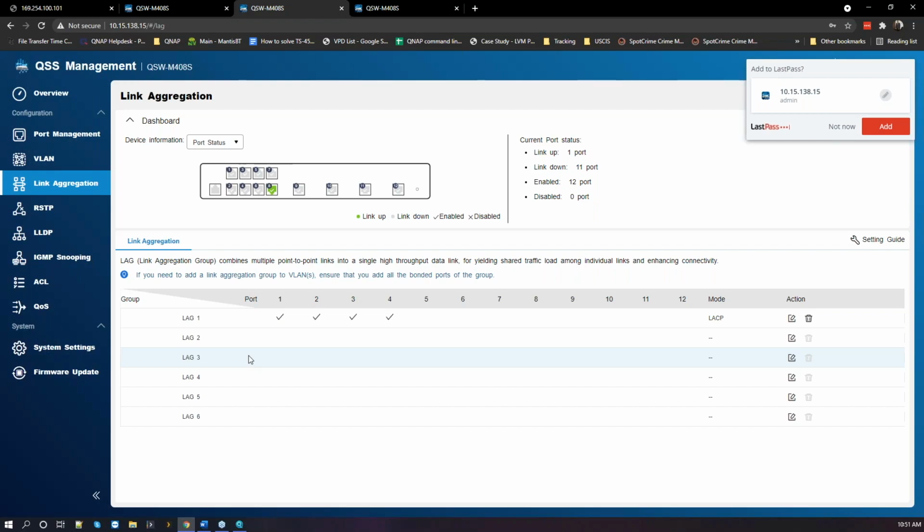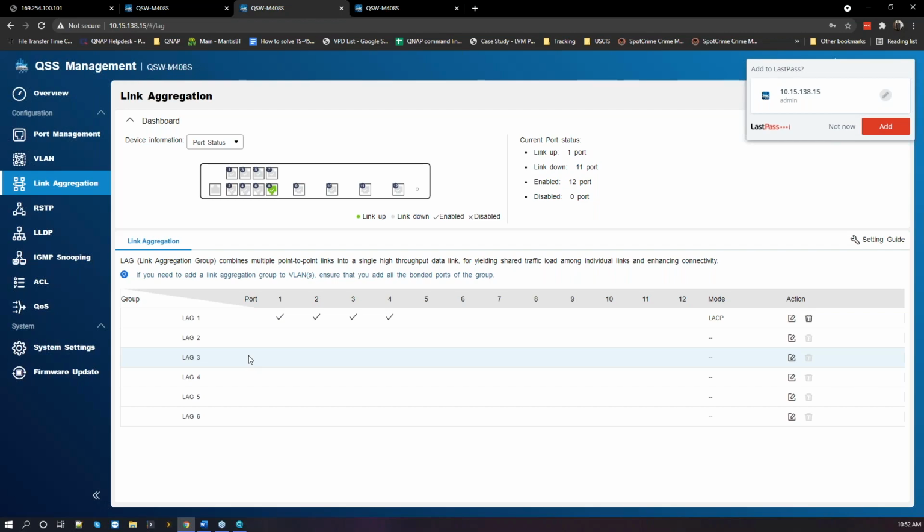So you have to use another port to go back to the switch and disable lagging or link aggregation. Once you have set up the LACP mode on the QNAP switch side, you then have to go on the QNAP NAS or the computer and set up the LAG there as well. On the QNAP NAS, you can go to Network and Virtual Switch, and under Interfaces, set up port trunking, and then you can group multiple ports. For example, if you group 4 1 gig ports, then theoretically that gives you 4 gigabits per second.